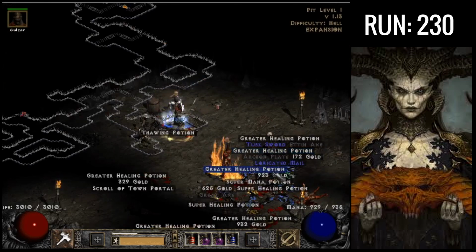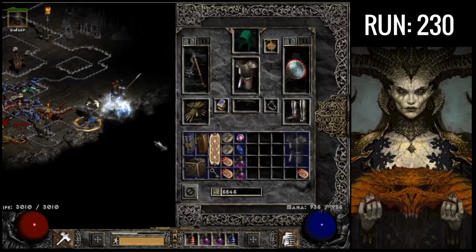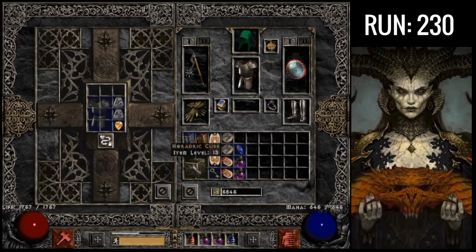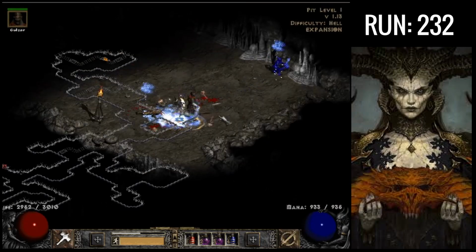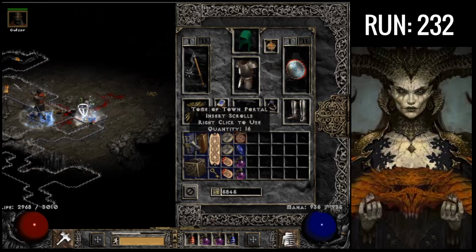On run 230, a potentially great base drops. It's an ethereal Archon plate. I use the cube recipe to socket this, and it comes up trumps with 4 sockets. That makes this a perfect base for a mercenary Fortitude. On run 232, the go-to amulet for many melee builds, it is High Lord's Wrath.